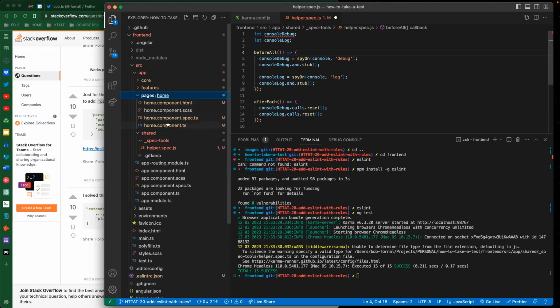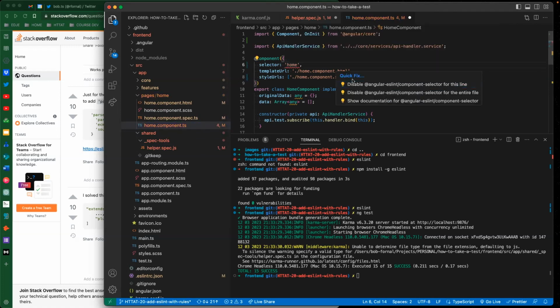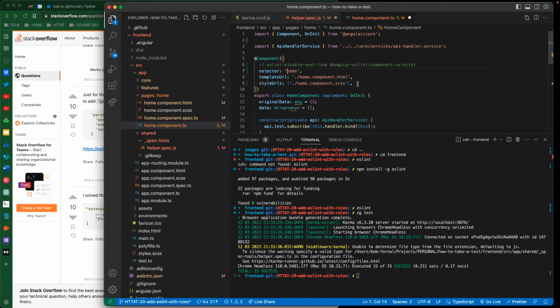What gets me is here we can do a, oh, I want to take that out too while we're there. Make that a home component. Let's put in the disable for this line.